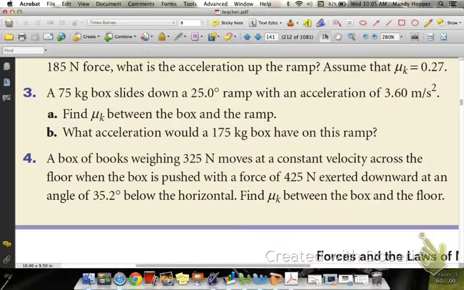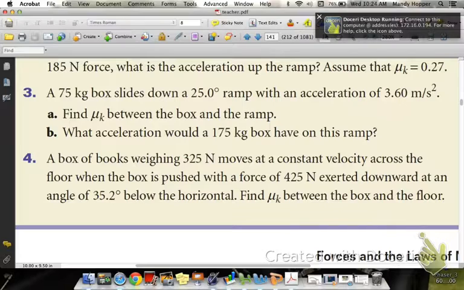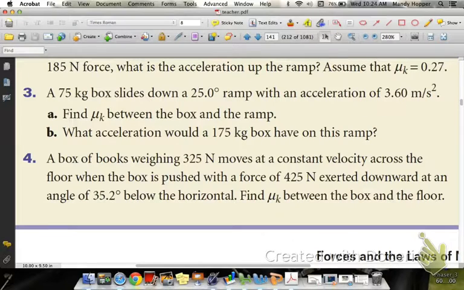So add to your regular homework that 4th question. I will add a picture of what is up here on the board to go with question 3 as far as how we answered all of it. Question 4 is going to be a little bit different because in question 4, you've got a box that is being pushed. So you are going to go about it just a little bit differently.